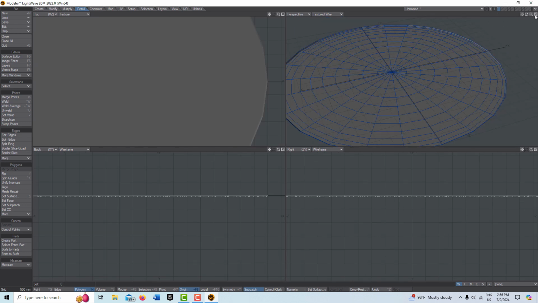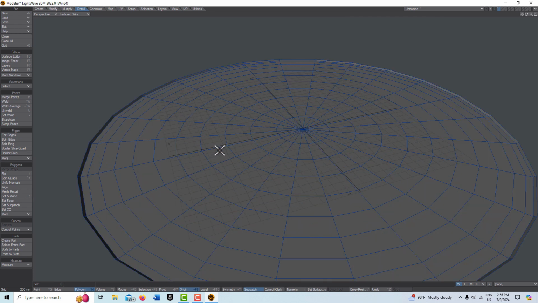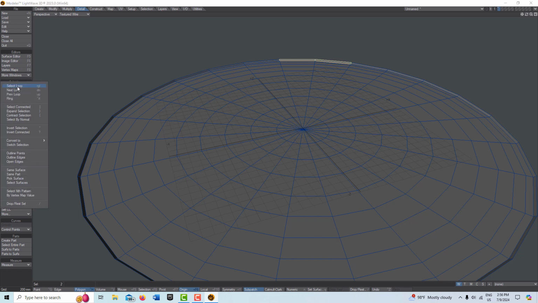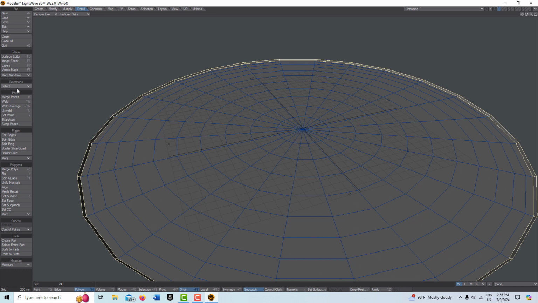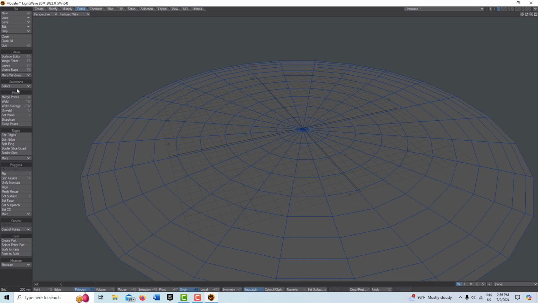Then what I'm going to do is make this big, and I'm going to come over here, hold down Shift, and select one of these, this lip. See how it created this lip? I'm going to select two of those, at least two. Then we'll come over here to select loop, and we're going to delete that lip like that. And ta-da! That is our floor plane sphere.